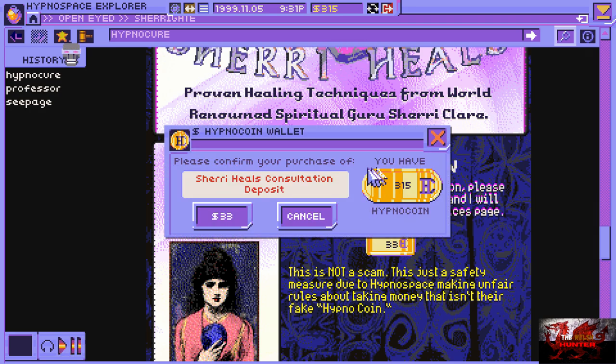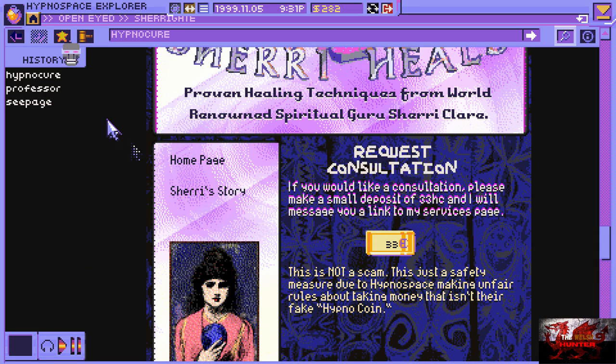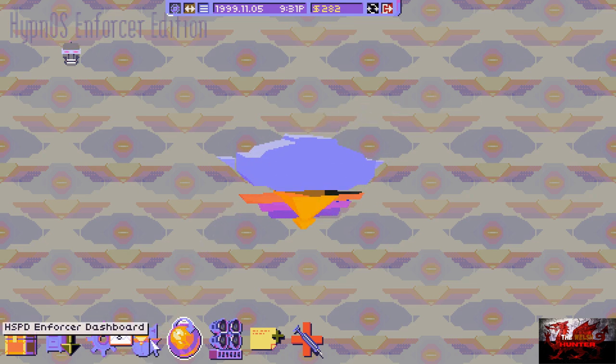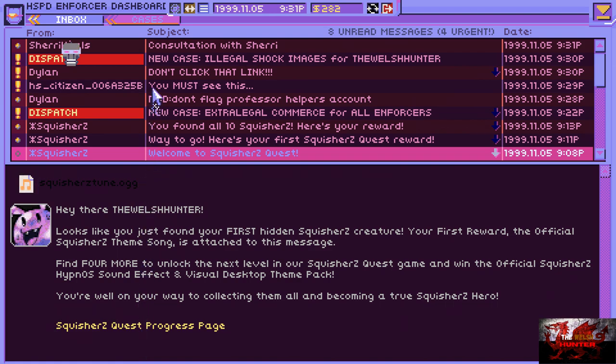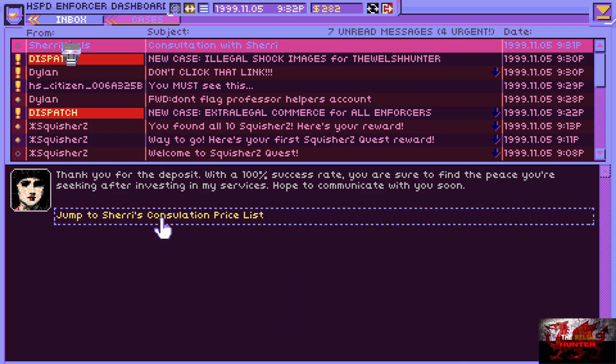So those Nigerian princes then, they weren't a scam. I could have been an absolute billionaire by now. Bastards! So anyway, what we can do now, we're going to be sent an email. So that's what we're going to go down to, the message session, the HSPD Enforcer dashboard. And as you can see, it's right at the very top. So now there should be a clickable link. Jump to Sherry's consultation price list.